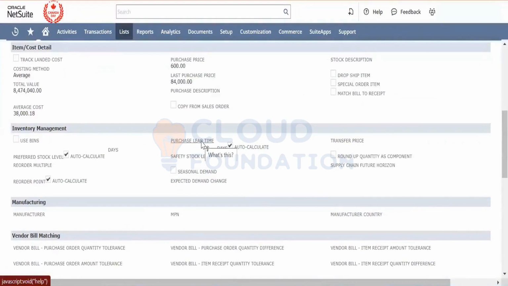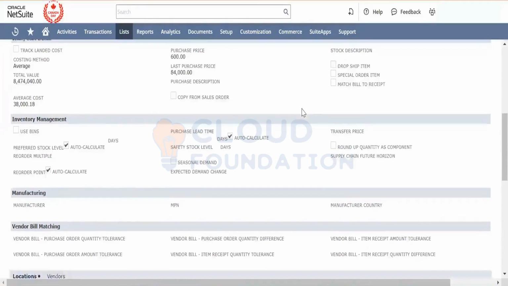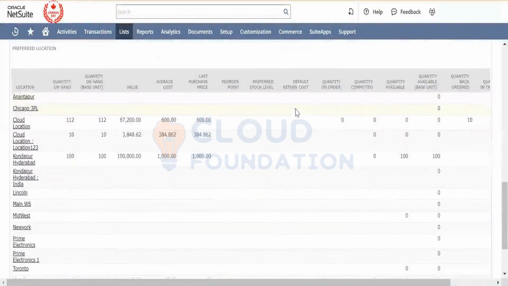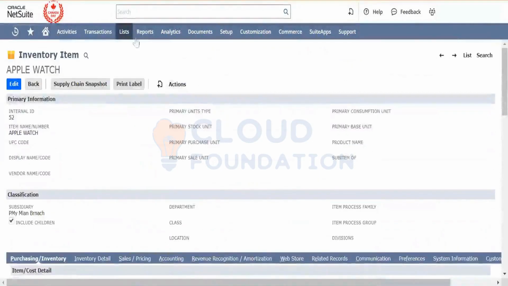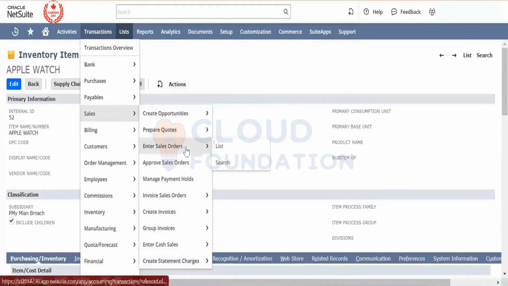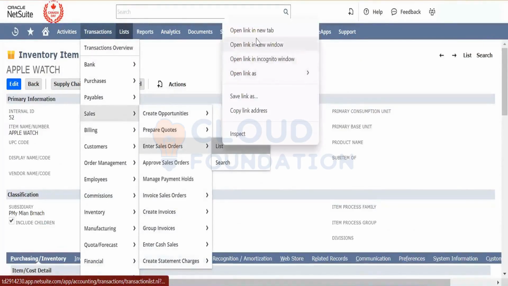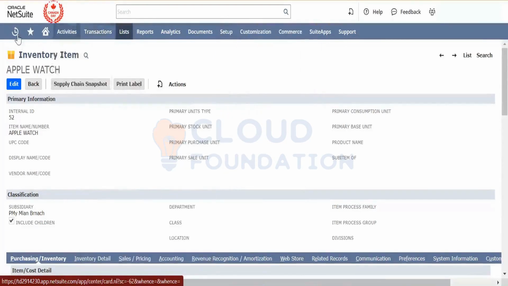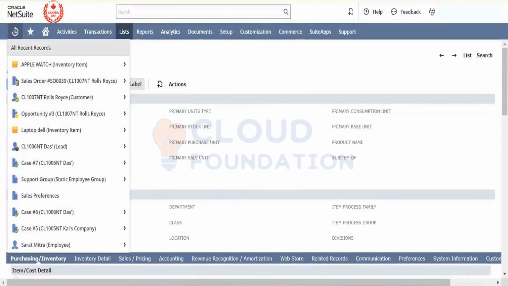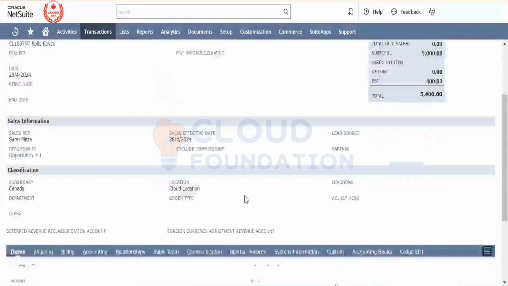Oh, it is not a dropship item as well. Why is it showing this? It's kind of strange. I thought it was showing up as a dropship item. Why is it showing as a dropship?